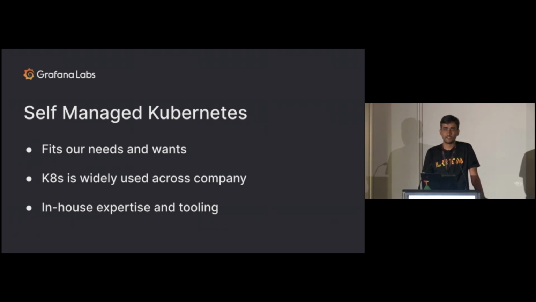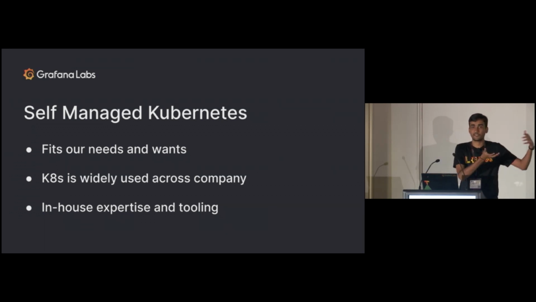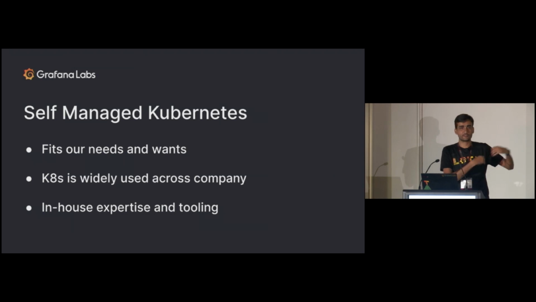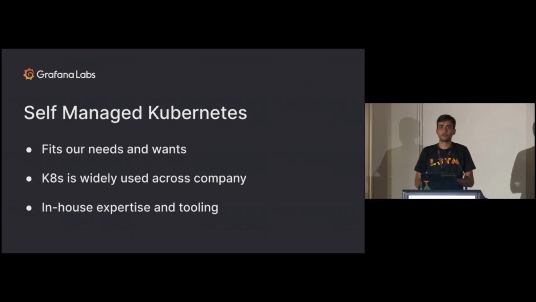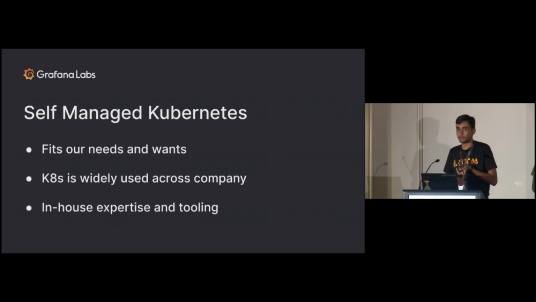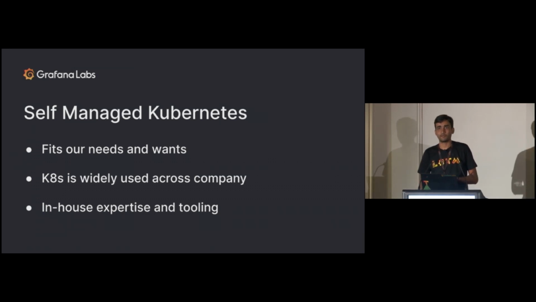The reason is that not every managed offering will give you a dual stack configuration, and we wanted to configure Kubernetes to be dual stack. We don't care about persistence. Even if the cluster dies, the workload is stateless and the cluster is also stateless. So we can just destroy the cluster and rebuild a new cluster, and that made our life easy. Now we don't have to worry about how we will upgrade this cluster, or what if it goes down. You just TF apply and then the cluster comes up, which is a really nice thing when you're managing a Kube cluster.